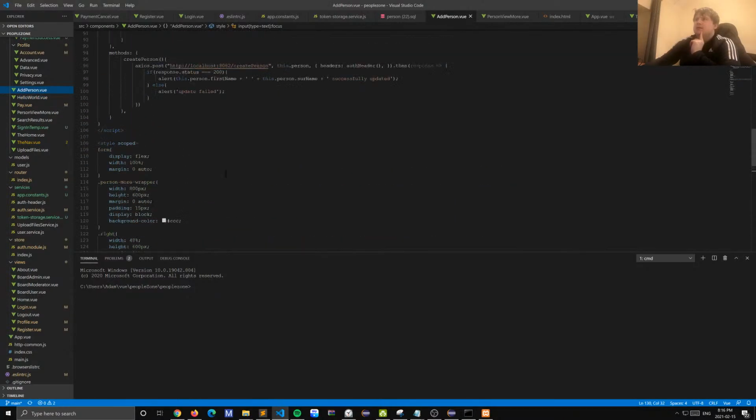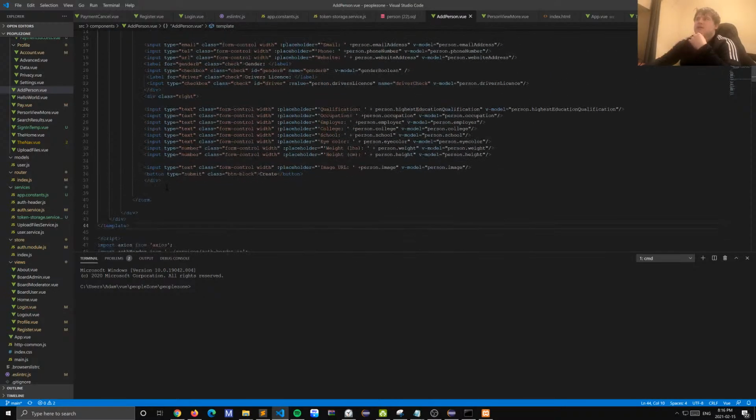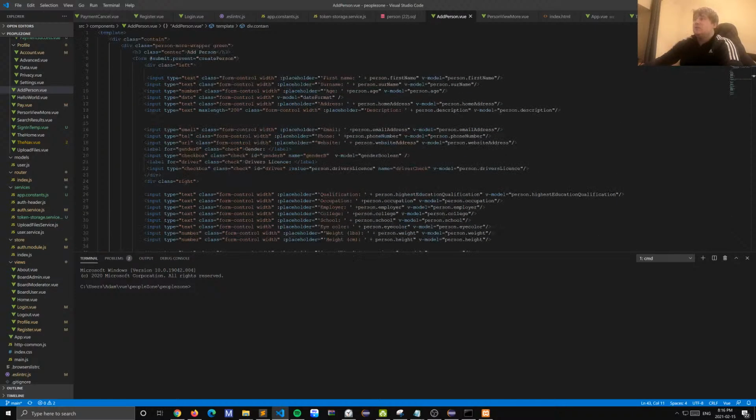It's just basically just the CSS, and you notice with the Vue there's script, template, and style tags, which basically merges all of the relevant front end code into one file called a .vue file, which is unique to this JavaScript framework. And you'll notice we're binding to the placeholder here with the person and the first name of the data in the JavaScript.